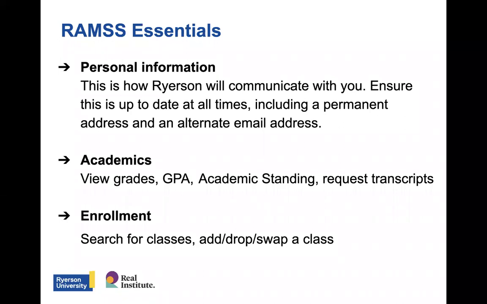When it comes to personal information, this is where the university collects and stores that information. That includes your name, your address, your postal code, your email, or your cell phone number, so that the university has a way to contact you regarding any important information. They may contact you for verifying your degree completion, or if you decide to work at the university as student staff, this is a way for them to communicate any employer details with you as well. It's really important to have all this information up to date at all times because you'll never know when the university will contact you, and when the university contacts you, it's usually for an important cause.